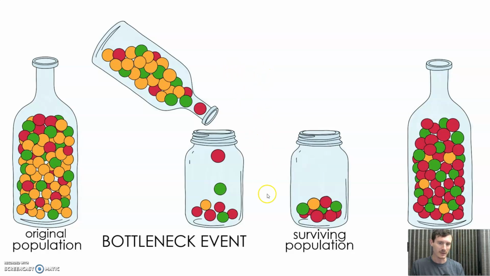But the population that did survive reproduced. And so the original population, which might have been much more varied in terms of DNA, goes through the bottleneck event, some sort of event of extreme selection. The surviving population is much more genetically similar to one another as a result, which is what we see with human beings. This is not confirmed.